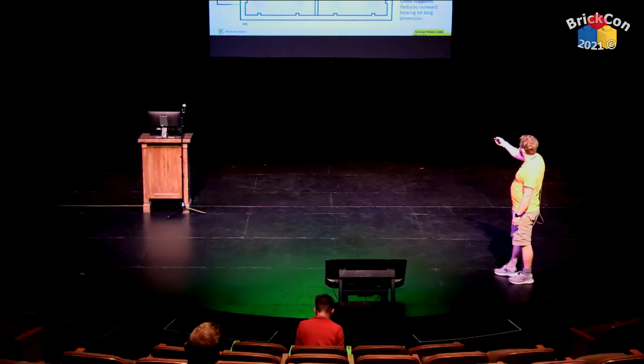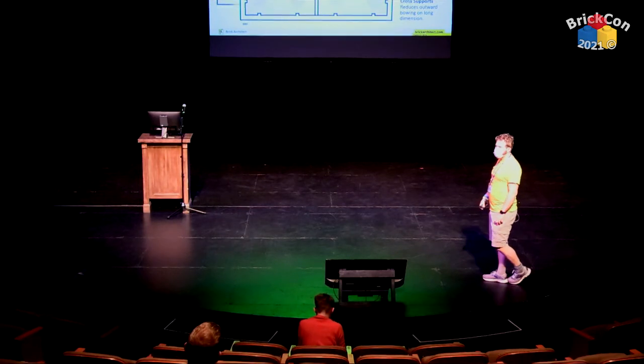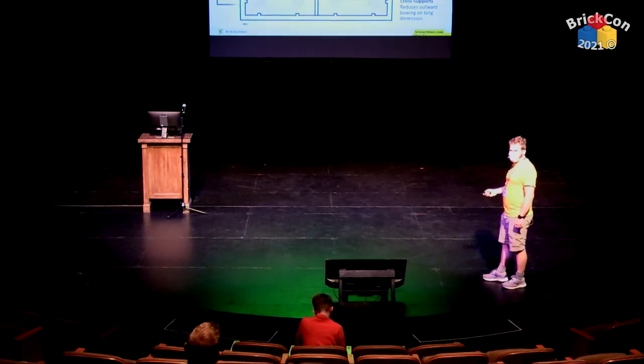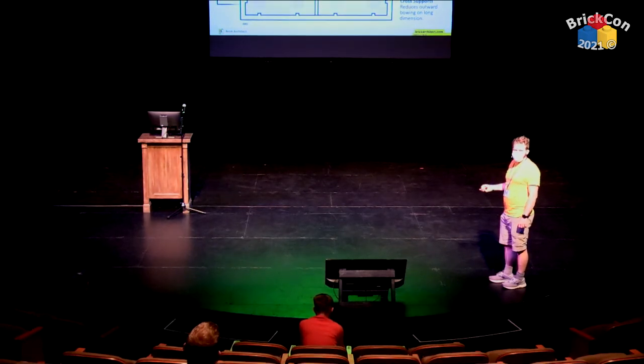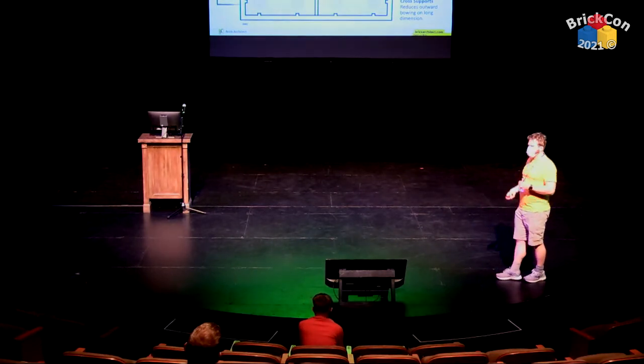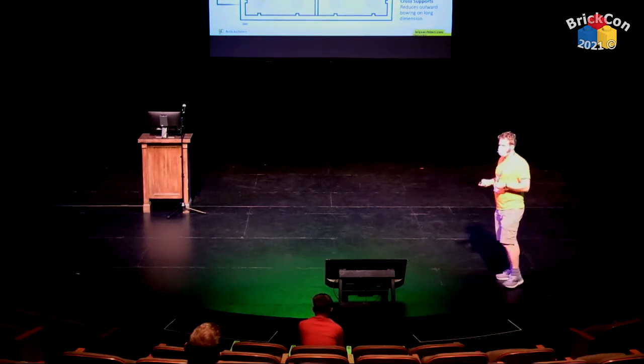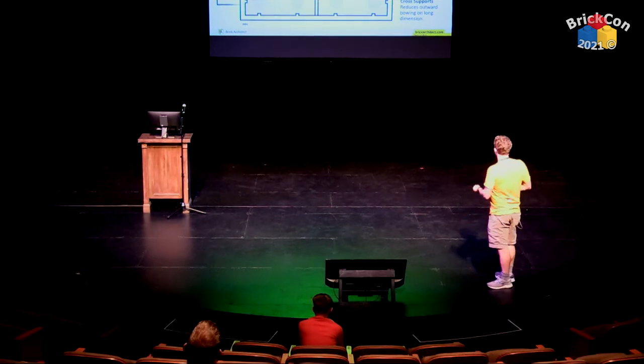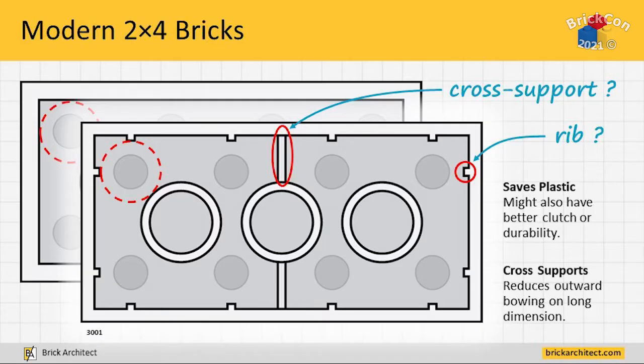And those are called ribs, is the best term I've seen for them, but it doesn't come up very often because most of the part naming doesn't even really admit that these ribs exist. And if you look in LDraw, the actual 3D models of all the pieces don't actually include ribs for the most part. So this is one of those details that's present in the physical brick, but kind of ignored in the digital realm. You might also notice at the top and bottom, there's actually these cross supports.